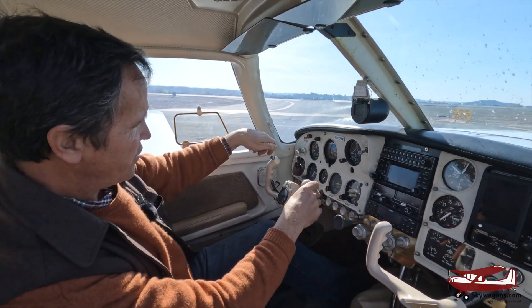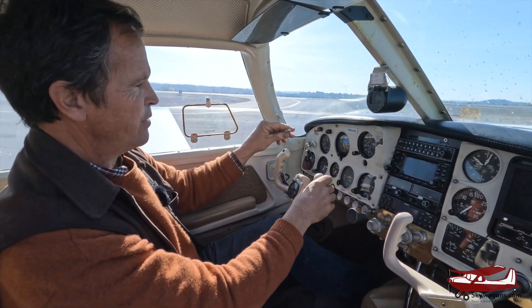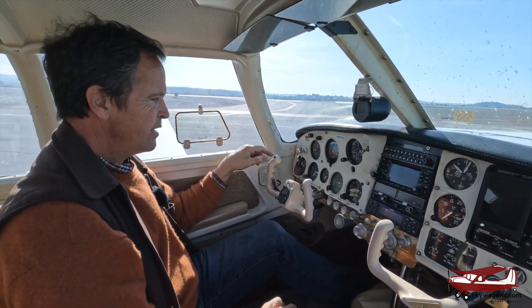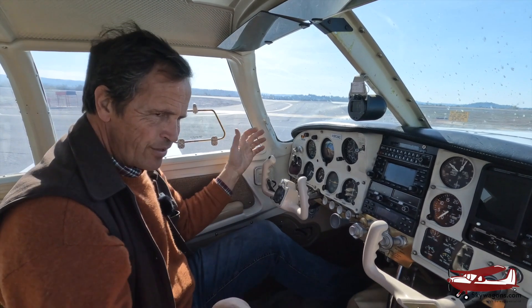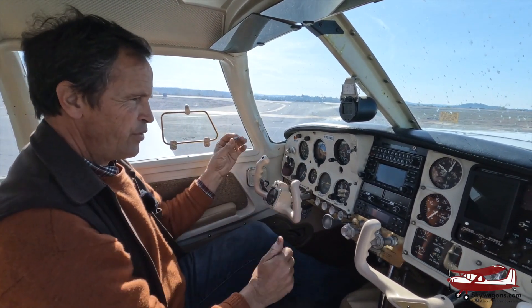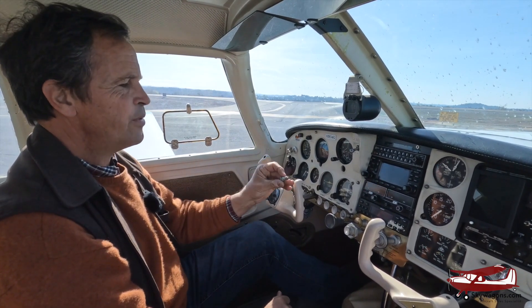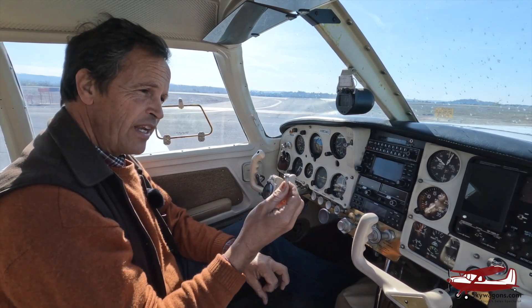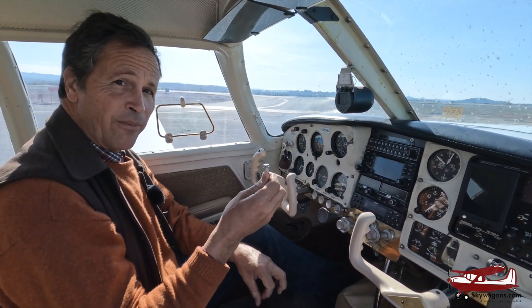What you do is, if it's not stuck in there from lack of use, just pull it out and store it somewhere — this way the vacuum leaks and it's loose. That makes it much more flyable if you want to hand-fly the plane. But that is the autopilot. It's no GFC 500, but without getting into FAA regulations, it saved my bacon once.